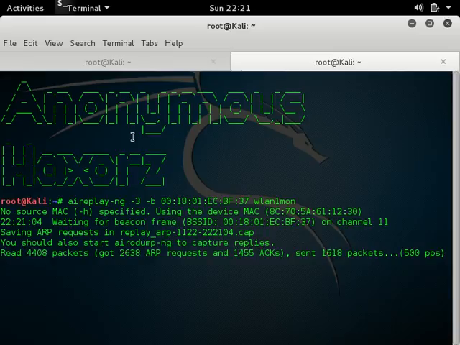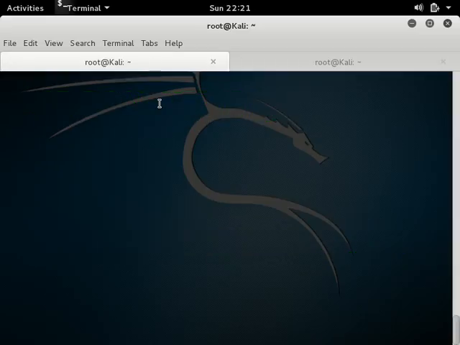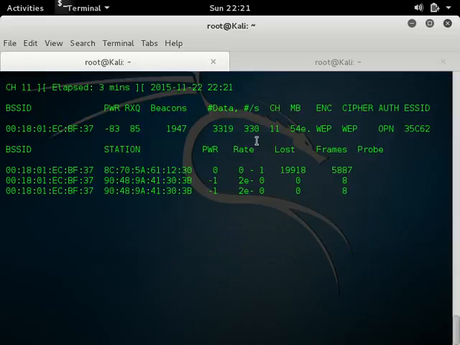We're just going to let that run for a few seconds, and see the data is just skyrocketing. What you want to do is, I usually wait till around 30,000 data, just to be safe, because some networks will crack the network key with less data, but other ones take a lot of data, so I just go for 30,000. We're just going to give that a second here to gather up. It shouldn't take too long.